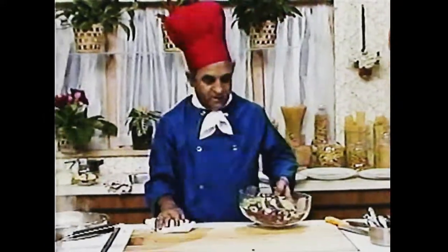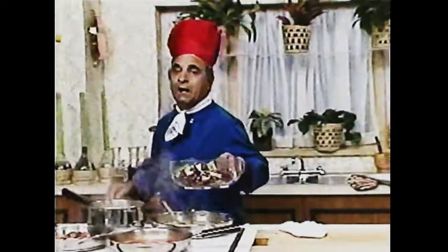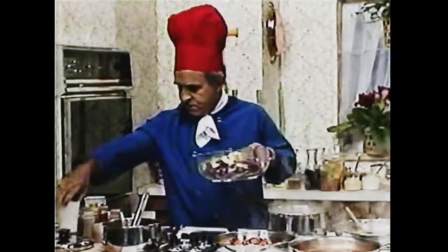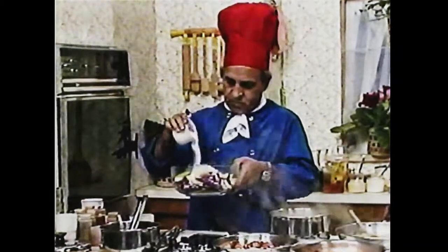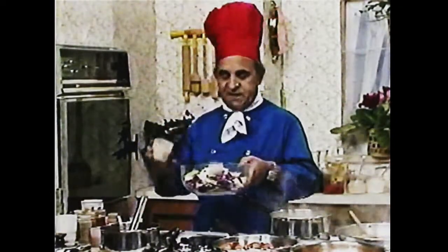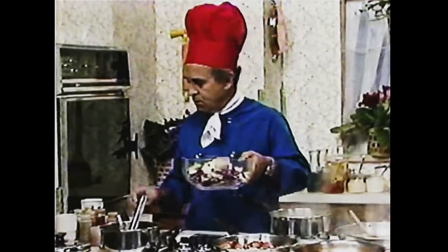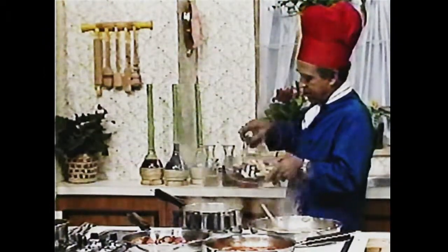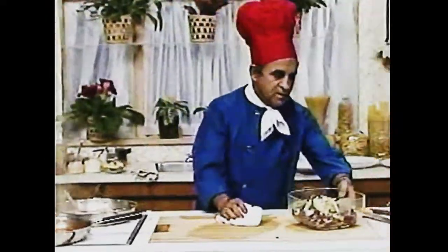And we clean them up to the table there. That's beautiful. Now, we're going to add here a little almonds, un po' di mandorle. A little sugar, not too much, a little more. A little salt, un po' di sale, un po' di senape in polvere, a little dry mustard. A little oil, un po' di olio. Well, if you don't like the olive oil or vegetable oil, a little vinegar. That's it. That's right. Now, our lobster, now we're going to clean them up.